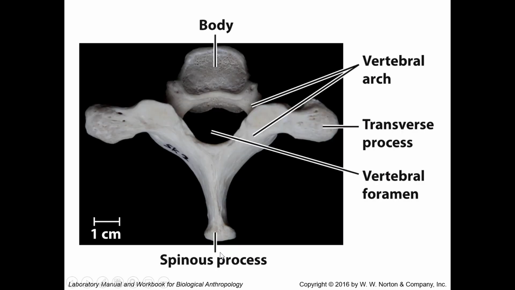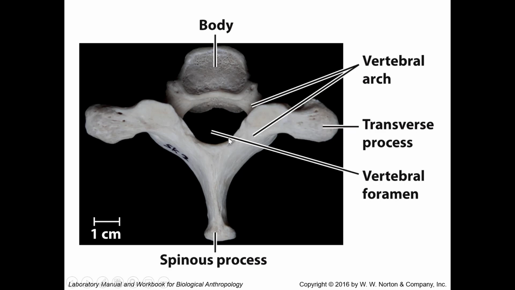So we're going to look at the vertebra, right? In general, they all share these same basic structures. You've got a large cylindrical area called the body, and it'll extend anteriorly, so towards the front. And then you've got the vertebral arch, which you can see here. It'll extend posteriorly from the body. This arch forms an opening called the vertebral foramen, right here. This is where the spinal cord goes through.